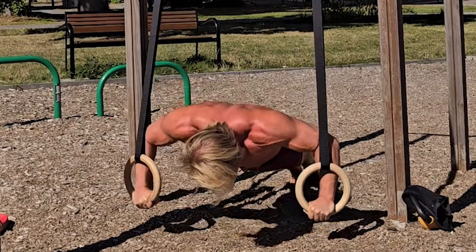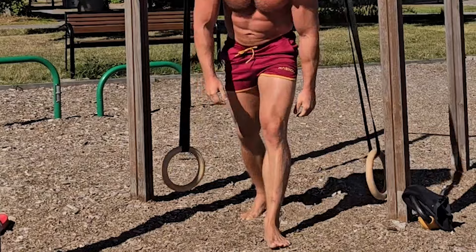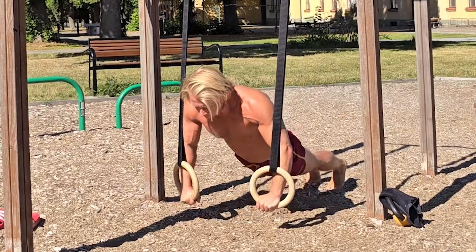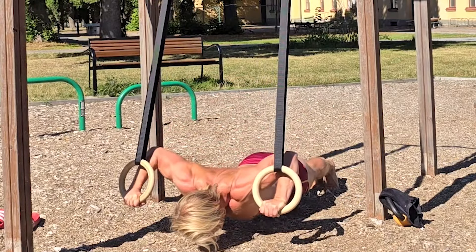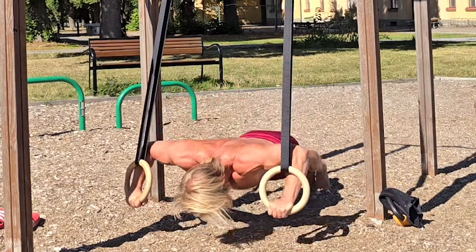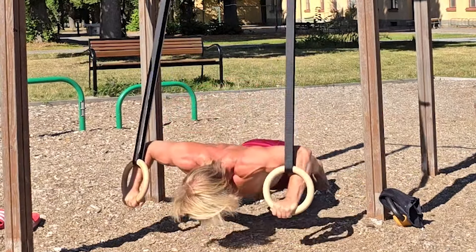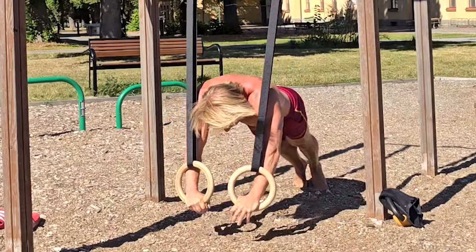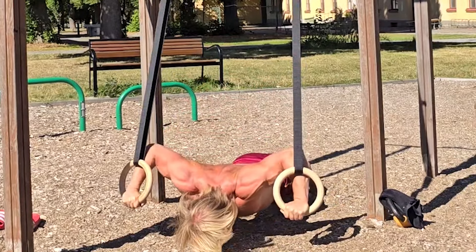You can have very mindful progressive overload just by gradually adjusting your form. Of course, you can add weight or change the angle to make it easier. One variation I wanted to show: the dip is obviously going to target more of the lower chest, while the ring push-up already hits the upper chest more. To really hit the upper chest and shoulders, push not straight below you but a bit outside — it's more equivalent to an inclined dumbbell press compared to a flat dumbbell press. A ring push-up variation is going to be an amazing addition to your program.